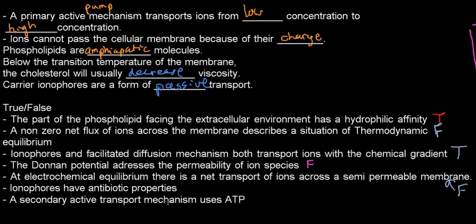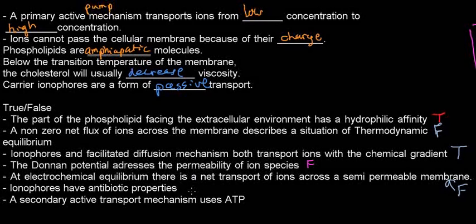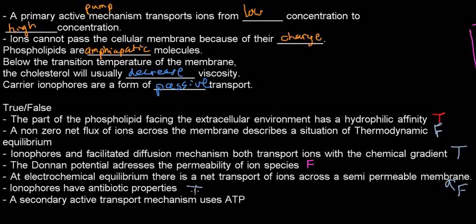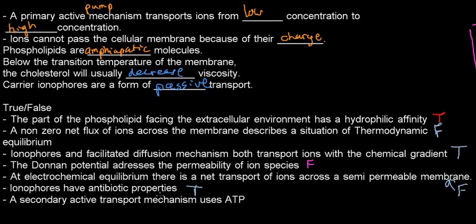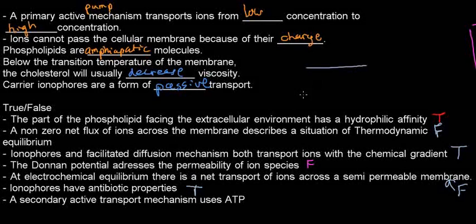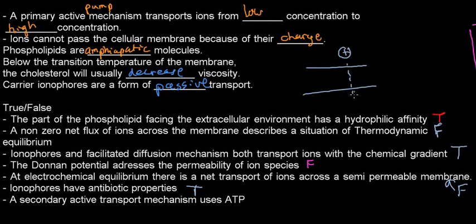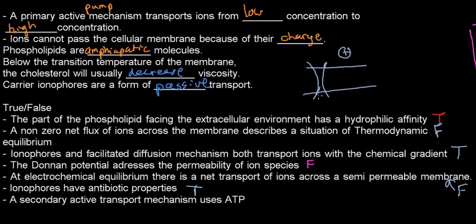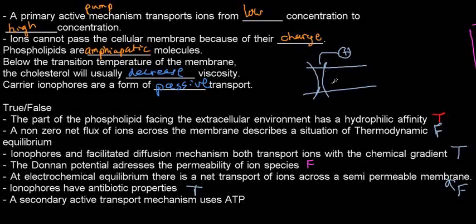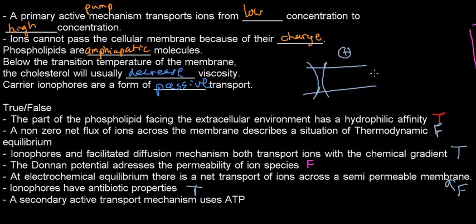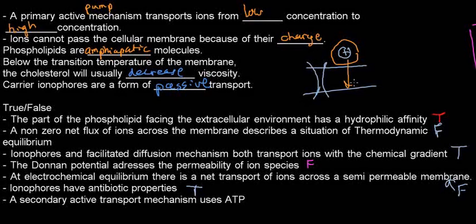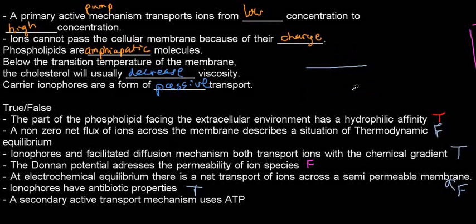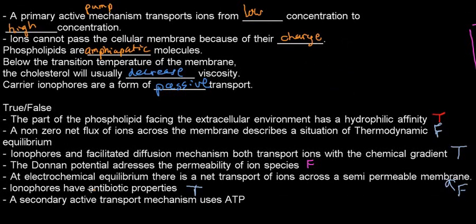Ionophores have antibiotic properties. This was actually a question from a very recent exam in 2011, in the second self-control, and this is true. If you're wondering what antibiotic properties are, you can think about how the membrane tries to block ions from going in, and it has some mechanisms to get them in. It has a very ordered protocol for them to go in. For these ionophores to come in, grab these ions and just move them in, it interferes with the plan of the plasma membrane. Being that it's interfering, it has some sort of anti-biological property.